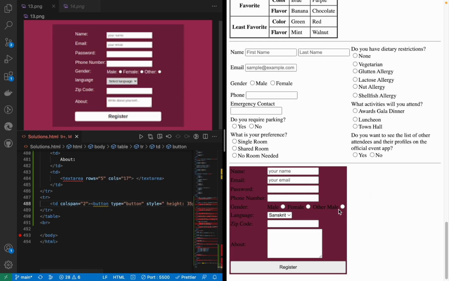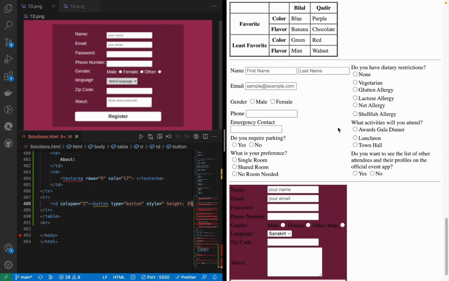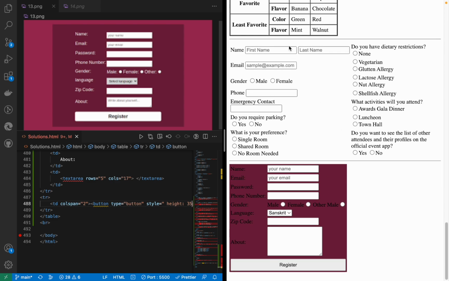So we have made forms. One more thing is we will be giving some more edits to this table in the next video, but in this session we were only able to complete these two tables, right? We now have 3 more assignments left, and we will be covering them in the next session, right?